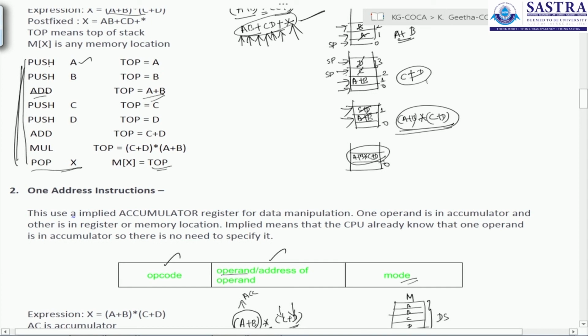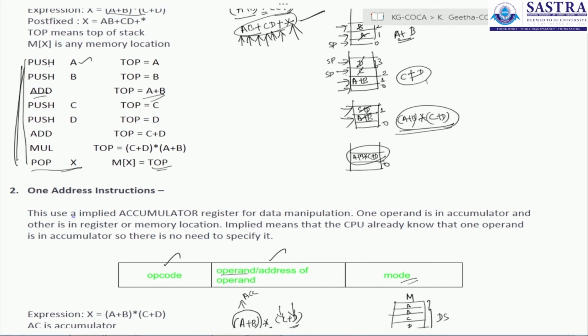So here, to solve the same expression for each type of organization, the number of lines required to solve the problem is going to vary, because of how many times I refer to the memory and how many times I do the transfer. So that also always matters. So far we have discussed four different instruction formats.